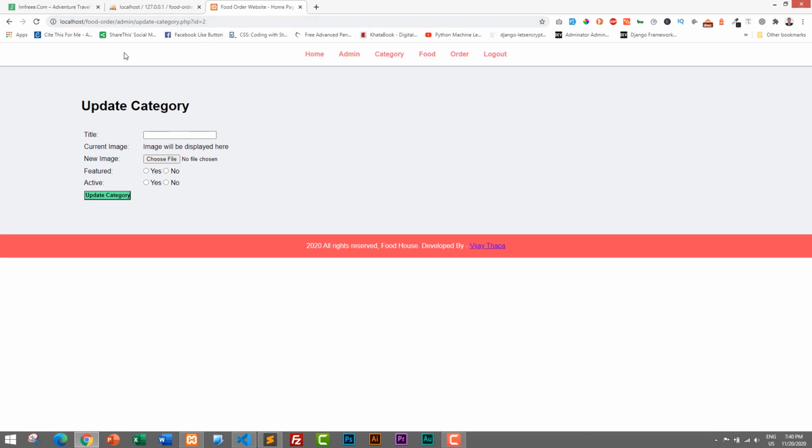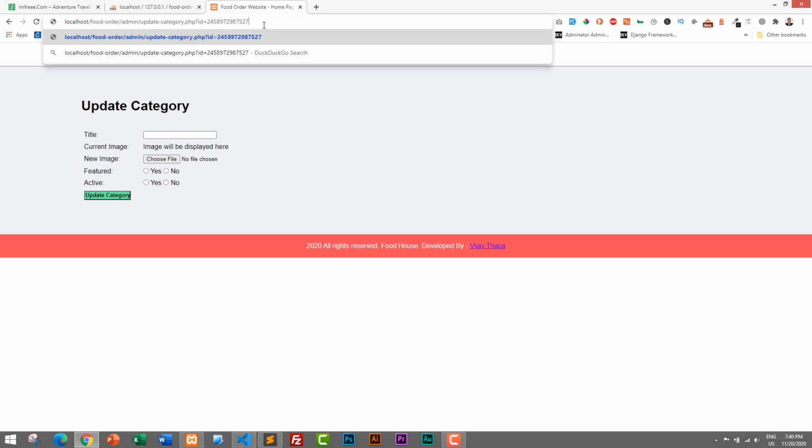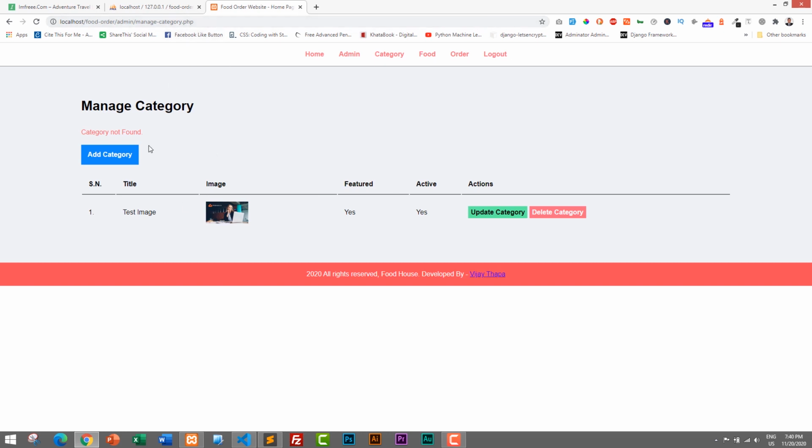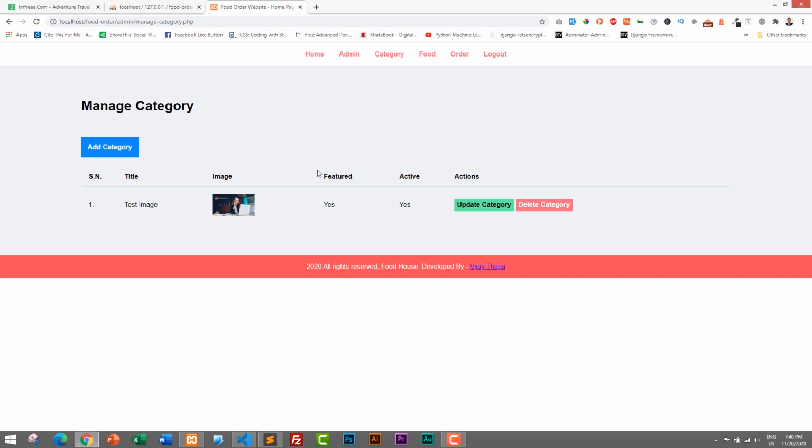But if the user tries to add some random number which is not available in our database, it will redirect us to the manage category page. It will say category not found and redirect us to the manage category page. So this is another validation that we added in our food order website. This is also one security feature.